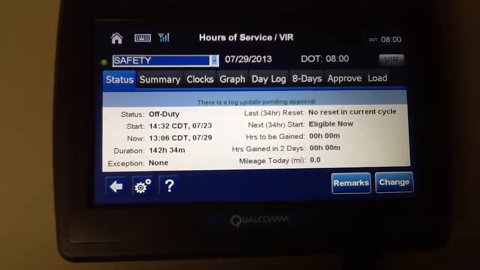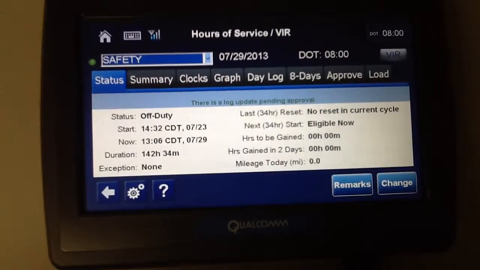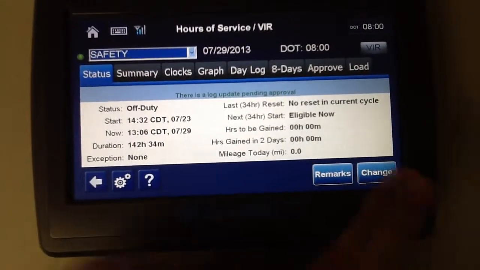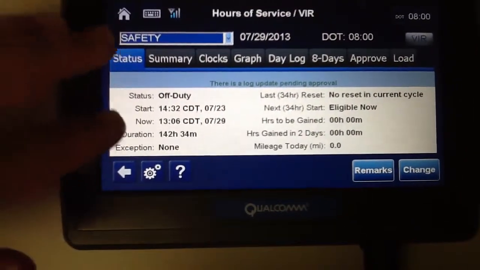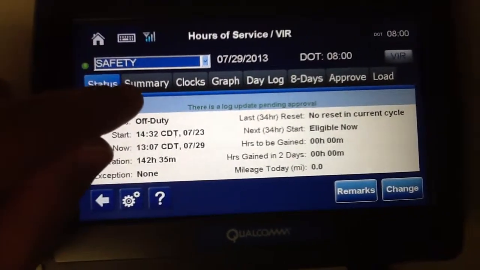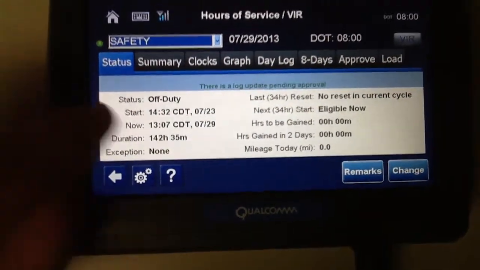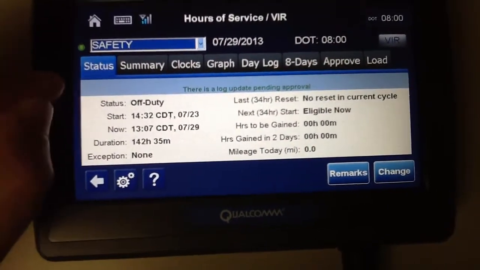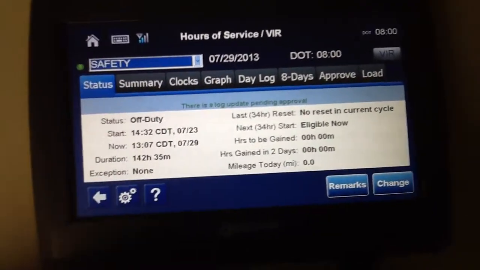Same with changing your status from off duty to on duty, sleeper, driving, whichever it is you're trying to change. Make sure you have the right driver on the top and then you hit the change button. Let's say we have Mr. John Williams and then Mr., I don't know, Robert something, and then they are switching. So John is selected here and then he goes to change and he's going off duty or he's going to sleeper. And then automatically the second driver will become active and then he can select himself and change his status to on duty and start driving in a team.